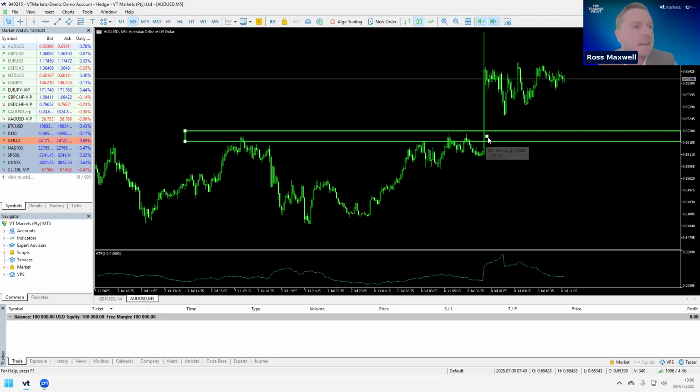This is exactly the area that I was looking for on Aussie dollar. You can see here that we've got a clear resistance that we've touched once here, twice here, three times here, four times here, and then we've had this big impulsive move. You remember, we go back to that impulsive corrective price action. This impulsive move was actually on the back of the RBA rate announcement this morning. So we've got a really big, strong push up, and we've seen acceptance, and a clear move above what was resistance.